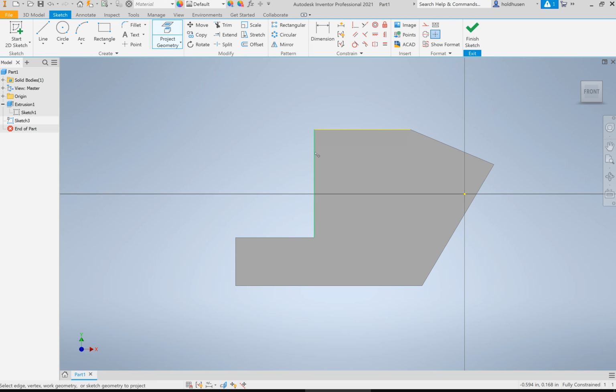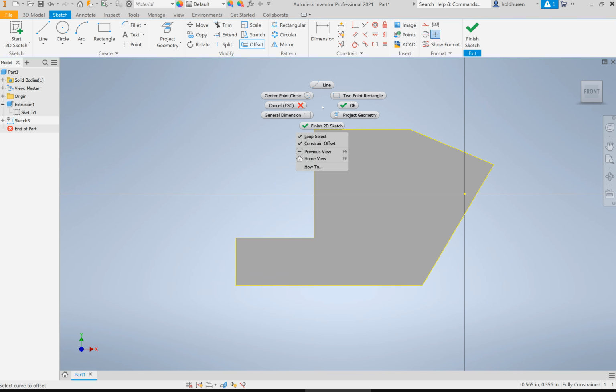The other thing you could do is, I'm sorry, I could click each edge just like I did there, or I can click the whole profile and it'll do the entire outline. That's what I meant to do. Okay, so now I've got all these different lines on there. So now if I want to go ahead and offset them, I can do that. Now notice when I try to grab the line, it just grabs individual lines, sometimes it grabs the whole thing.